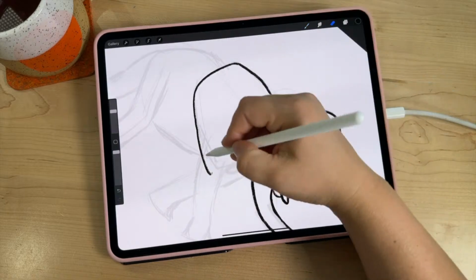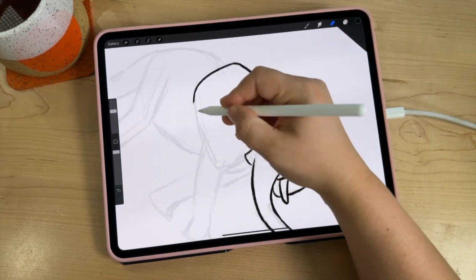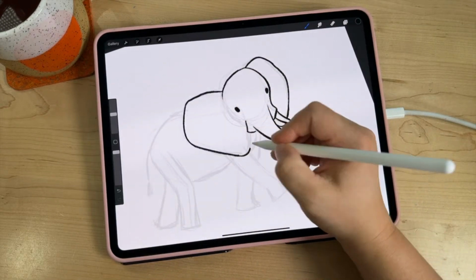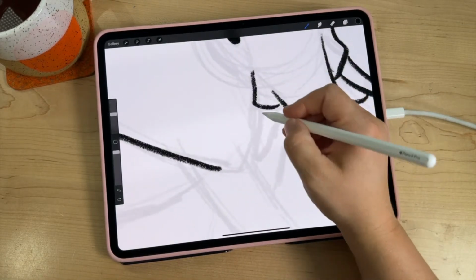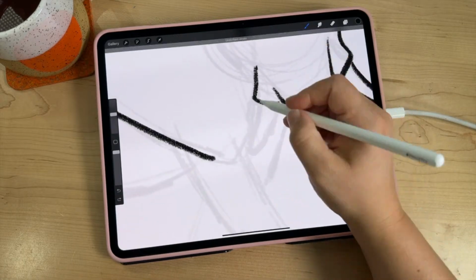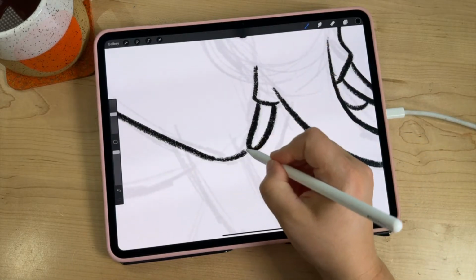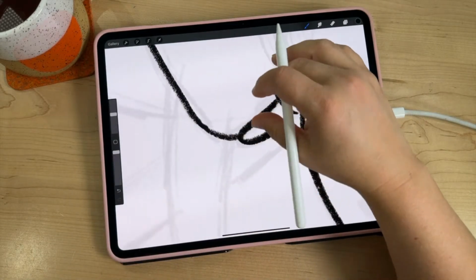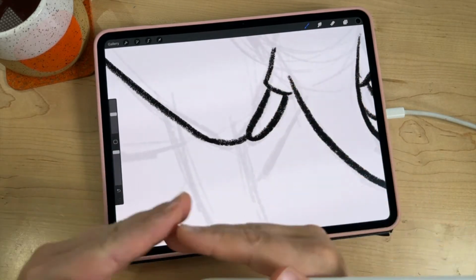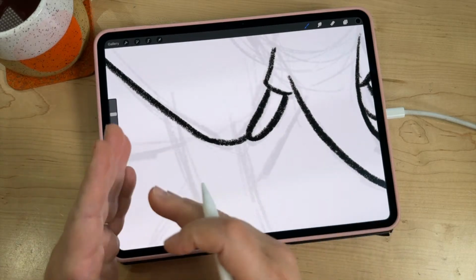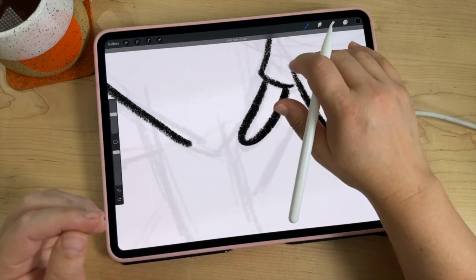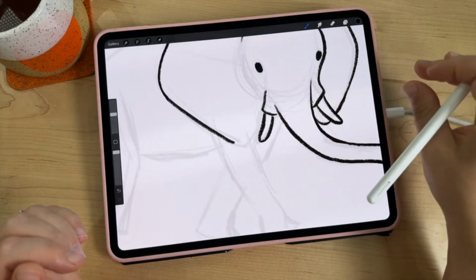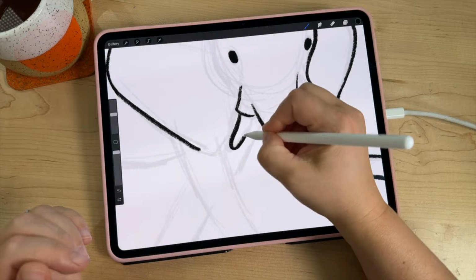Kind of got a little off there, so I'll erase, and this also doesn't have to be perfect because it is still just a sketch. And then I don't like how I did this little tusk in my sketch, they line up together. That's what we would call a tangent, where things line up perfectly, and it's just very distracting.